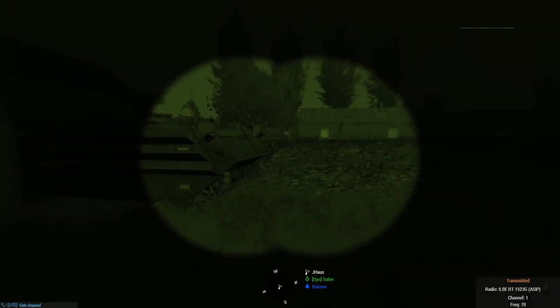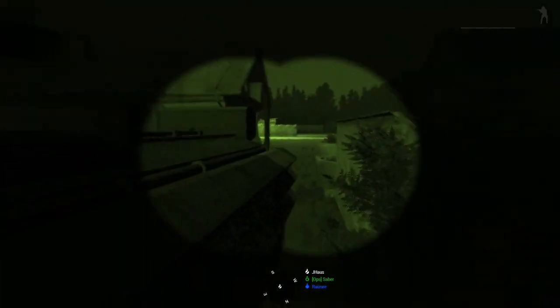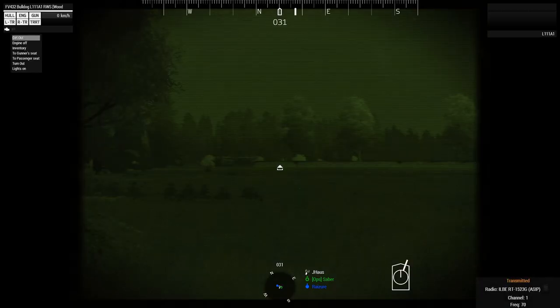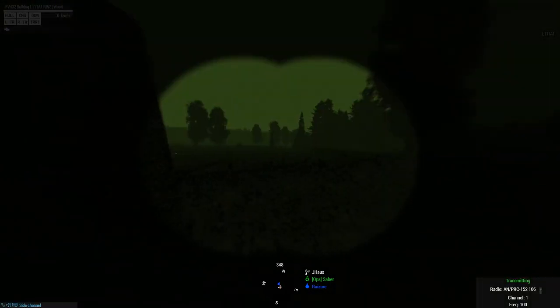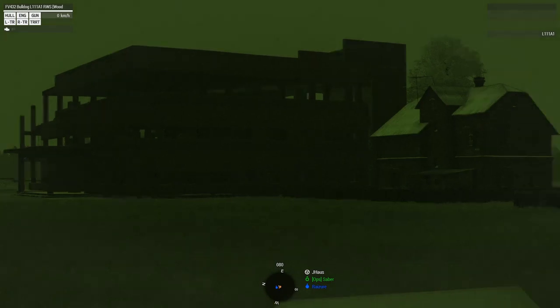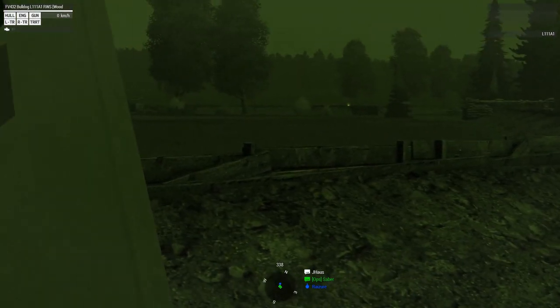I'm gonna grab the bulldog. Right here. Are we moving to LZ Titan? Affirm, move to LZ Titan. Mountain bulldog if you can. I will be unable to. I'm falling back through the woods. Is there anyone in here? I got you. Anyone else?